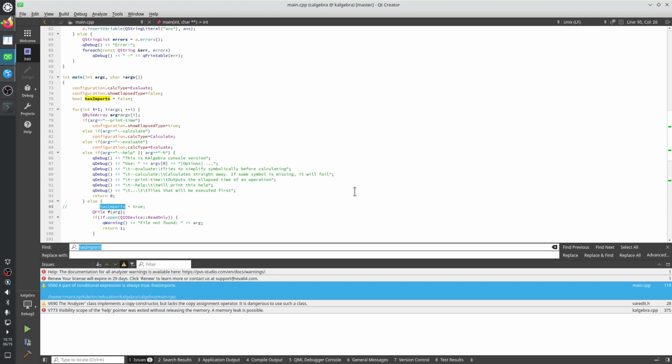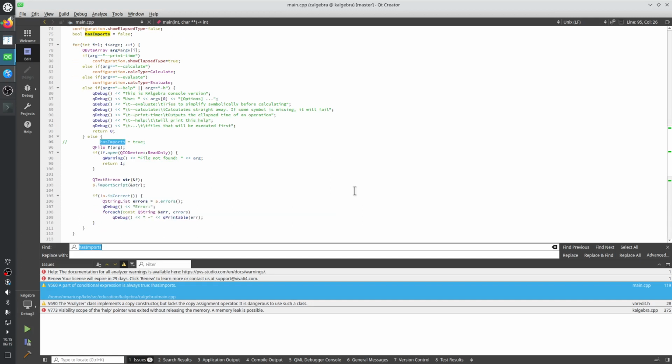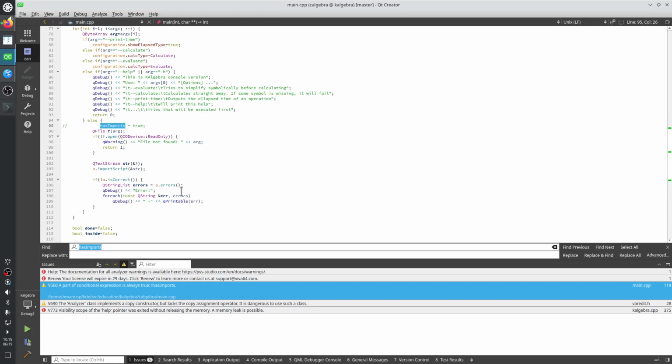Then it's true if you don't pass any command line parameters or something. File not found.